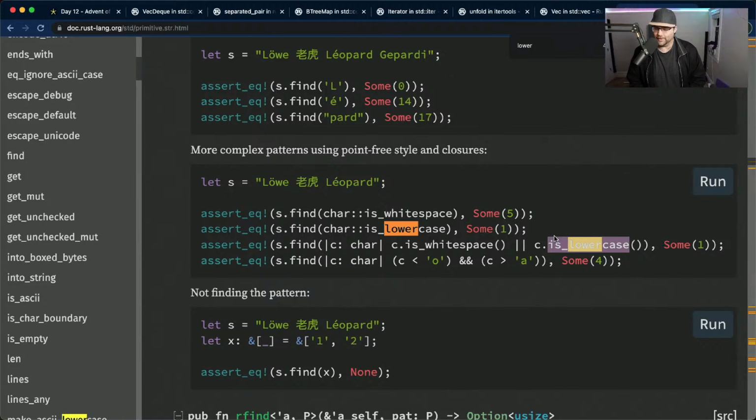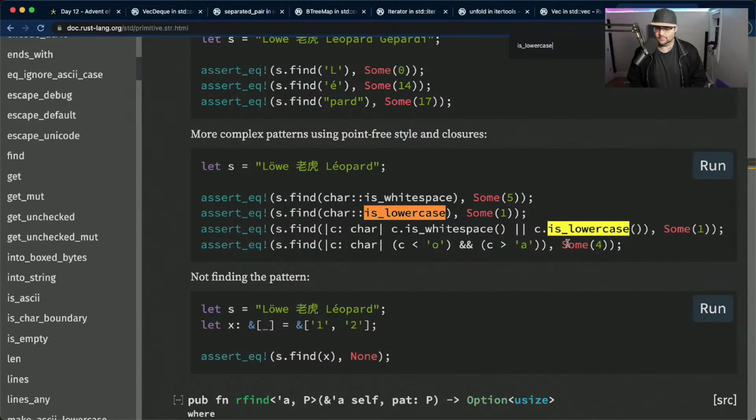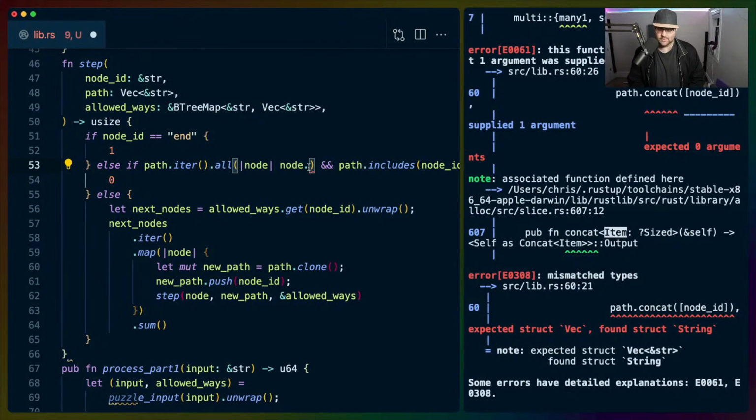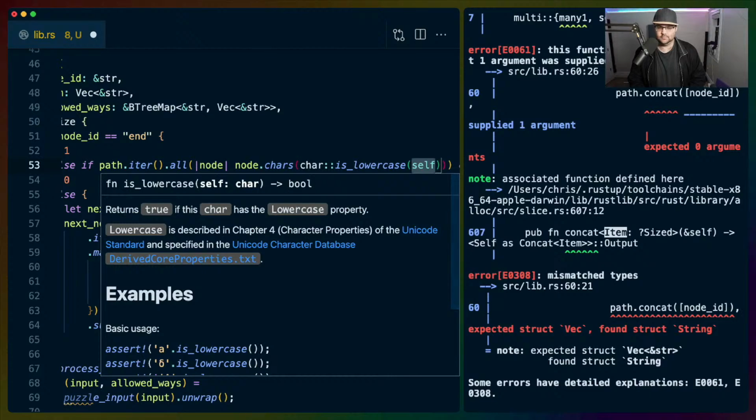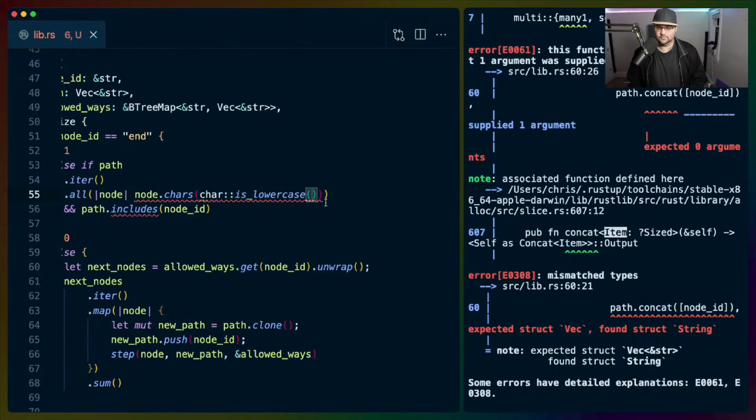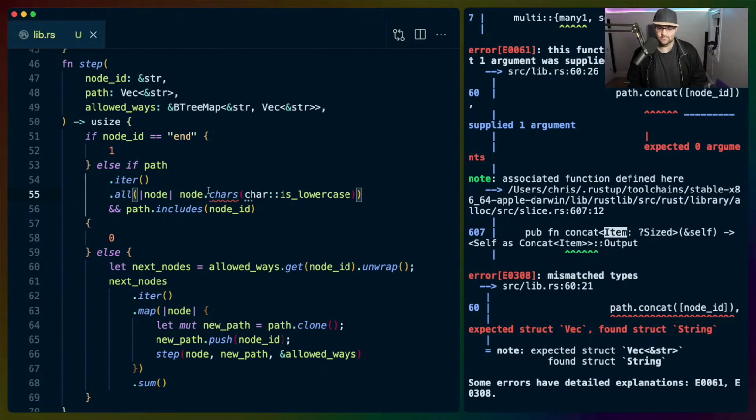I don't want to do it for every char though. I mean, I guess, right? That's a lot of chars. It is a lot of chars. I'm not super happy with that, but whatever.